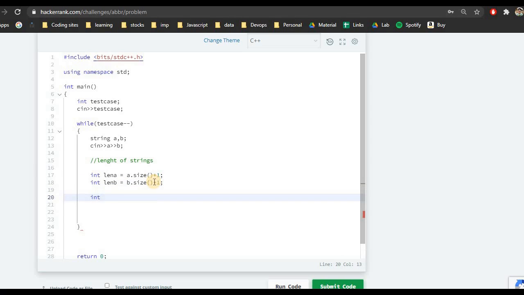After that we have to initialize the matrix. Let's call it DP, as all the people do. It will be initialized with the size of lenA and lenB. That's why we have added +1, because we want it here in the matrix. After that we have to initialize all the values to 0. We can either go one by one with a loop, or we can directly use the function memset. It is used to initialize values to either -1 or 0. So you can go ahead and write memset DP, 0 and the size of DP. I hope everything is clear until this particular point.